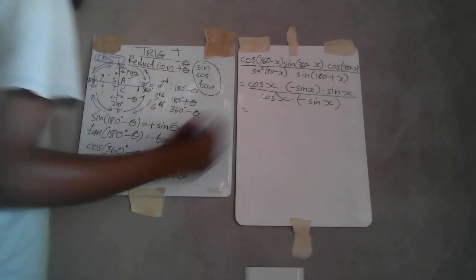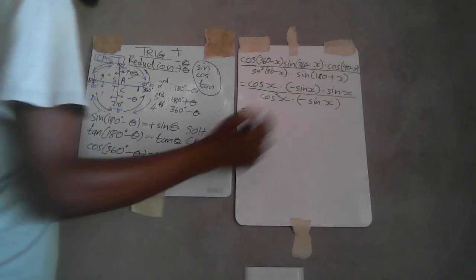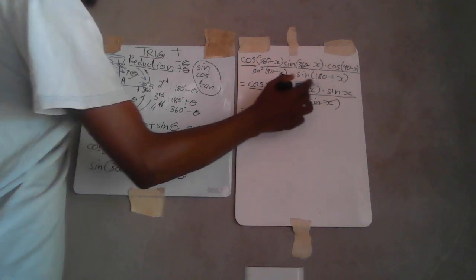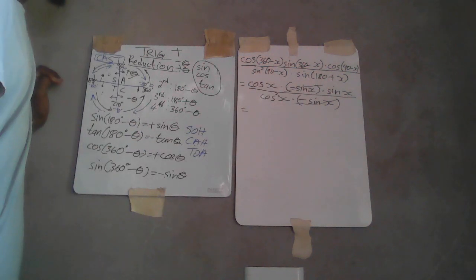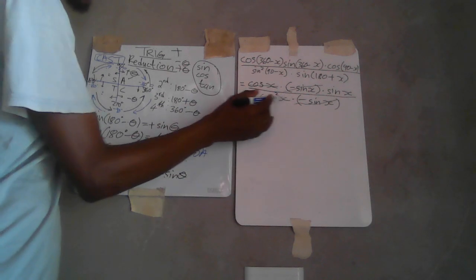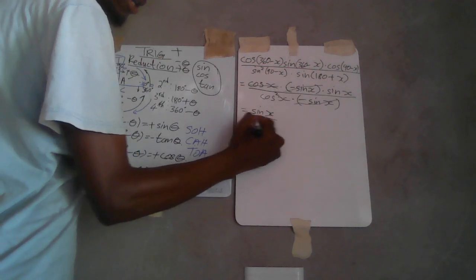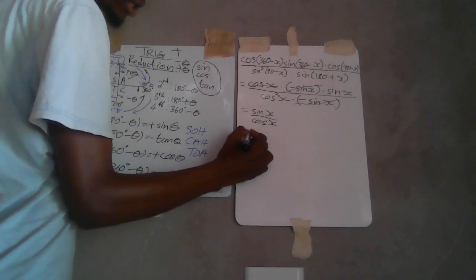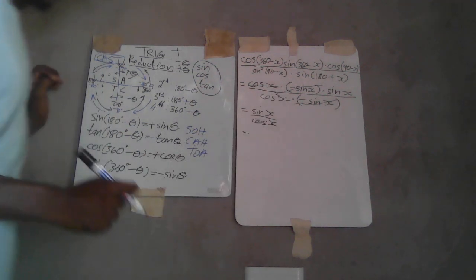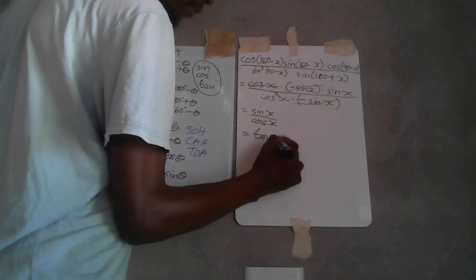So from this step, we're having our ratios like that. This negative sine x will cancel negative sine x. And since here we're having cos x and cos squared x, one cos x cancels and one remains. So we're left with sine x divided by cos x. And we know that sine x divided by cos x, from the identity, is the same as tan x. This is our answer, guys.